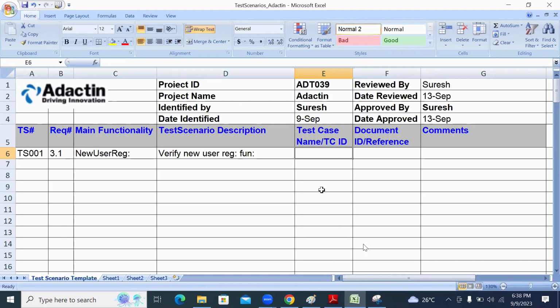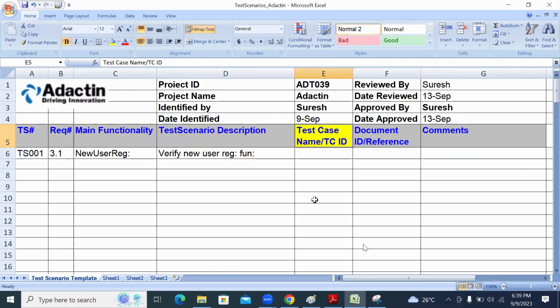It's mandatory to take care of test scenarios first. Once you are comfortable with test scenarios, then you can take care of test cases. Because of that, for today, this particular column will be empty. You are not to worry about that.